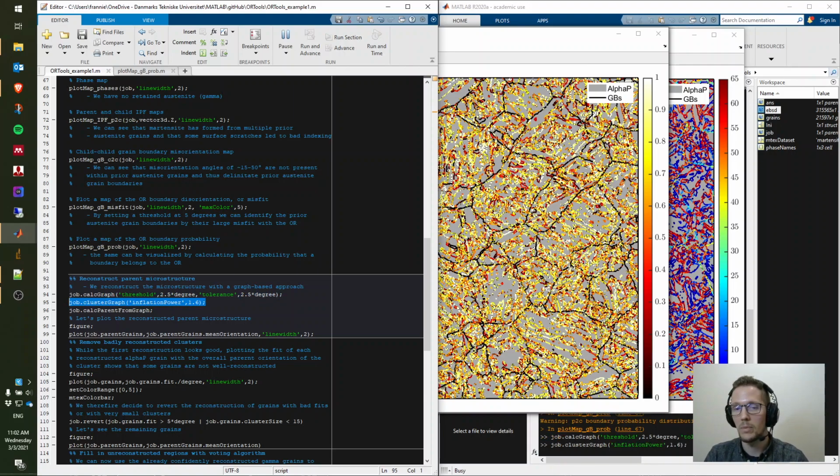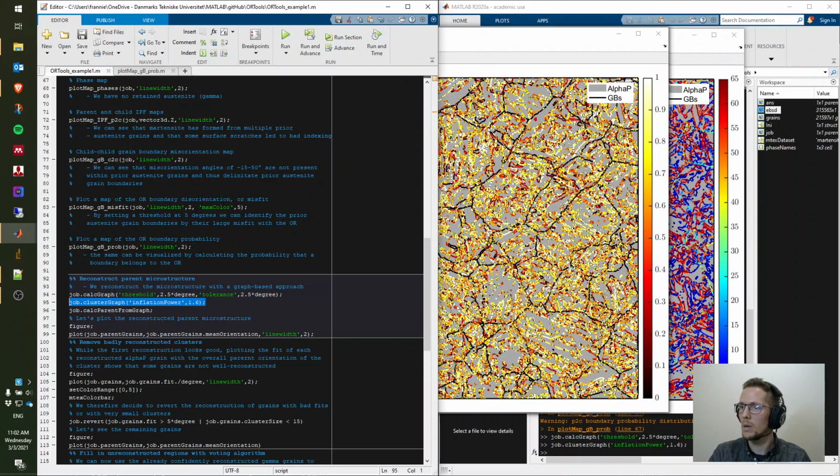Currently we have the Markov clustering implemented in MTEX, which is a clustering algorithm that basically simulates a random walk in a microstructure. All those connections between neighboring grains show paths in which direction an algorithm can walk by a random walk. But those connections are weighted by the disorientation from the orientation relationship.